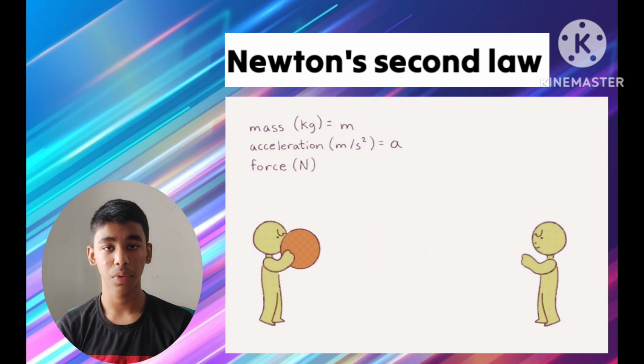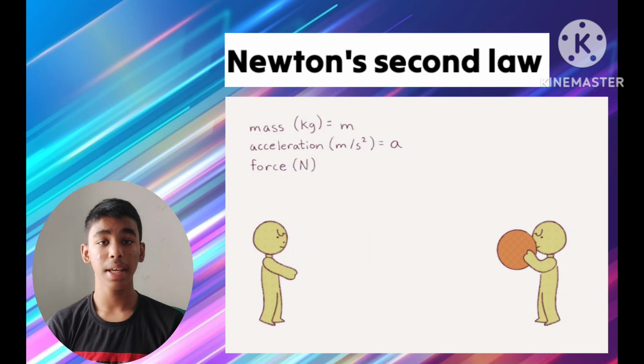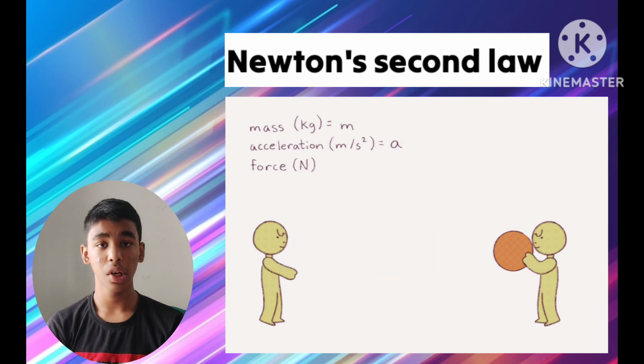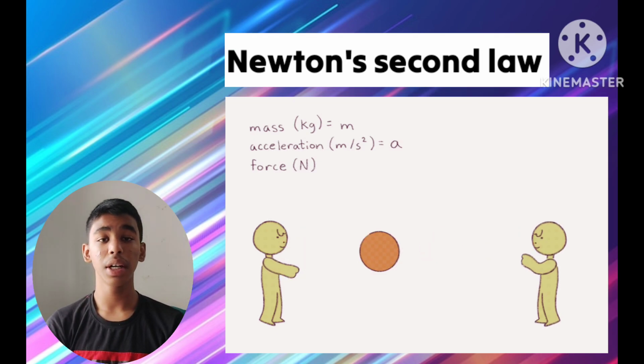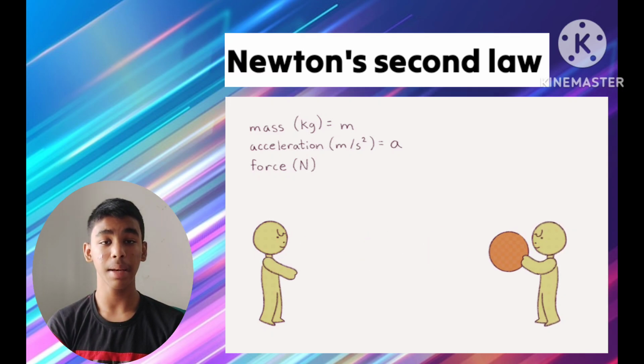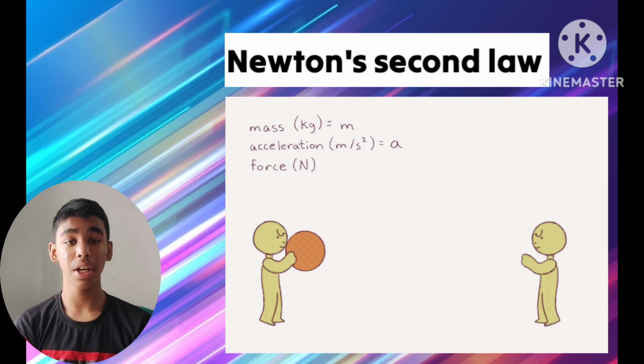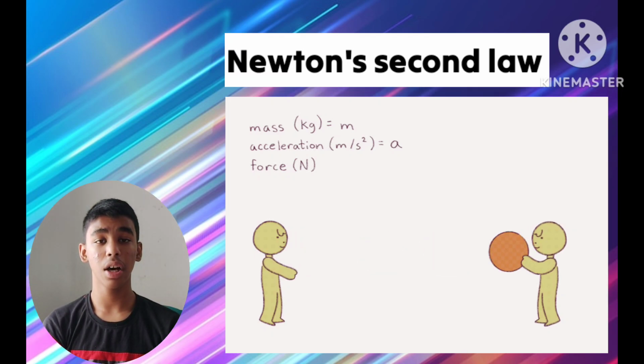So dp can be written as p final minus p initial, and it can be written as m into (v minus u) by (t final minus t initial). So this is the formula. If you want acceleration, (v minus u) by t is the acceleration, so it becomes ma. So F is equal to mass into acceleration. But acceleration directly depends upon the force and inversely depends upon the mass. This is about Newton's second law of motion.